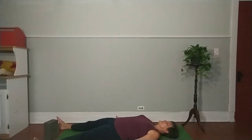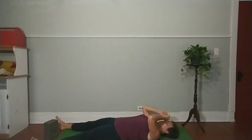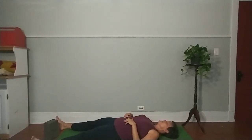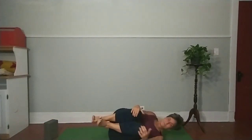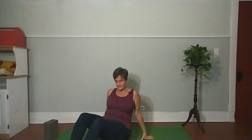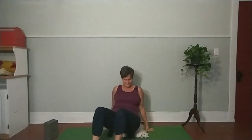Otherwise, we'll begin to wiggle the fingers and toes. And feel how these little movements feel really good. Let them make you content. Do things that feel good. Maybe rolling wrists and ankles, allowing the movements to grow, bending elbows and knees, maybe full body stretch, anything that feels really good. Eventually bringing the knees up toward the body and rolling to one side, and then pressing yourself up to seated. So we come back to where we started, sort of. We started laying down, but finding that comfortable seat.